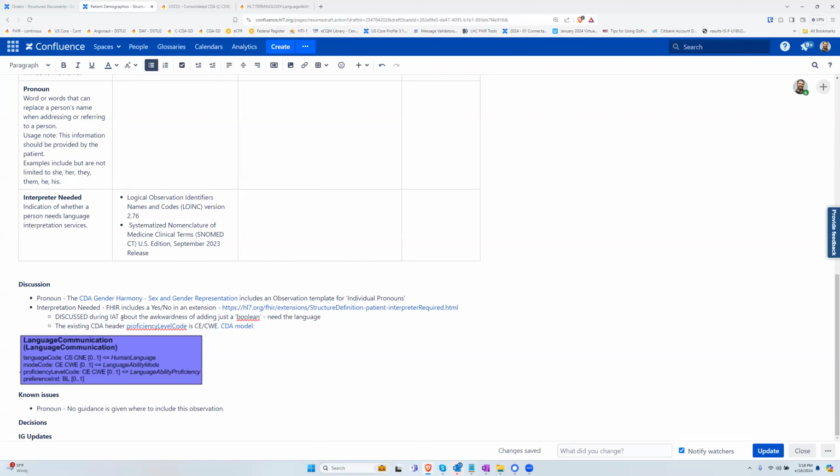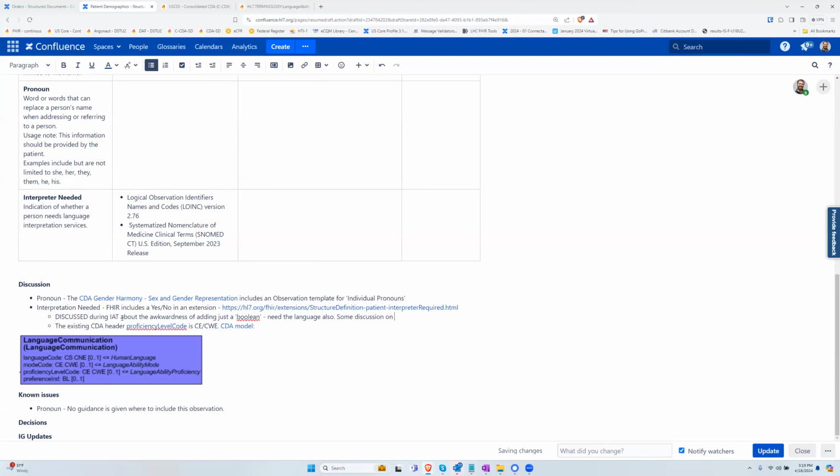But how does Clinica know whether or not Asante is going to need to provide an interpreter? I would think that the better way to do it would be for Clinica to say, here's what languages the patient does and doesn't speak, and then Asante can look at that and say, oh, well, all our providers speak Spanish, or they don't. So you're saying just send what they're proficient in, and then the receiving system, yeah, I think it's on the receiving system to determine.